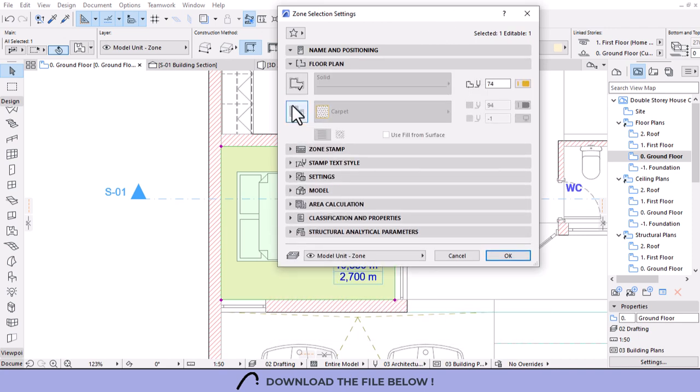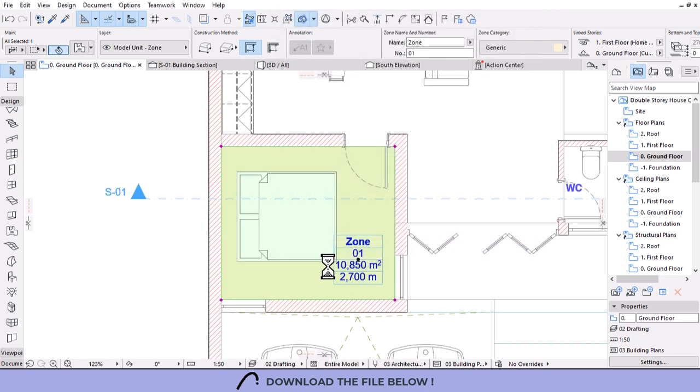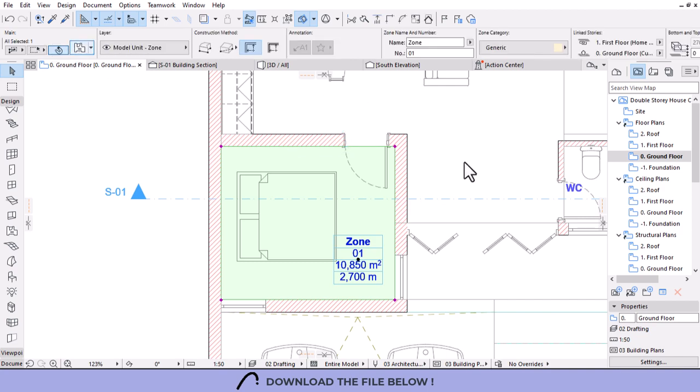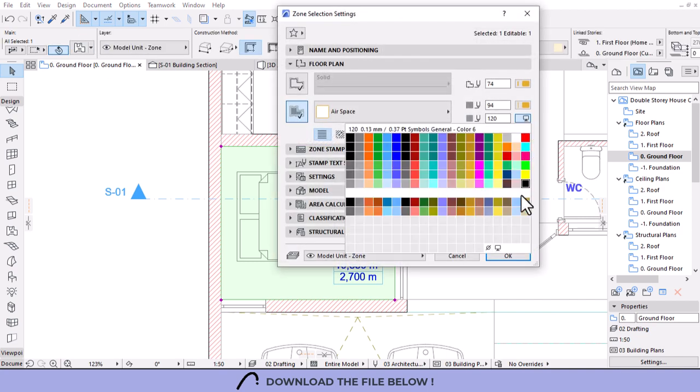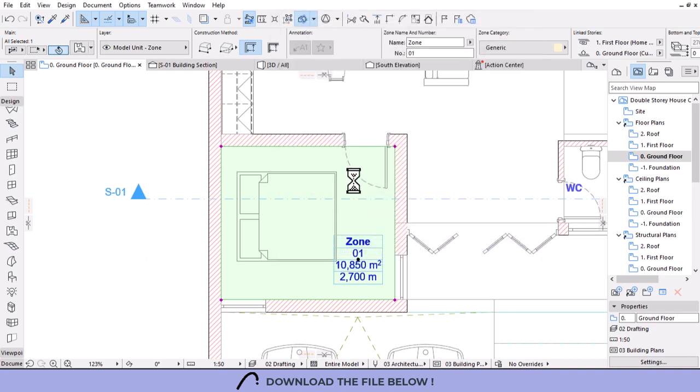So I'm going to go to floor plan and then activate the cover, and then let's insert an airspace, then hit OK. There we go. Or let's select it. Or what you can do is to have this as transparent. You can have that side transparent too. It will take up the background. Perfect. And then let's give it a name. It's going to be guest. I would use caps. It's going to be guest bedroom.